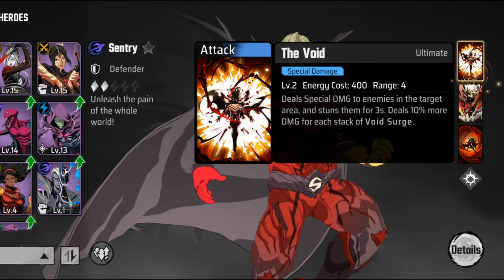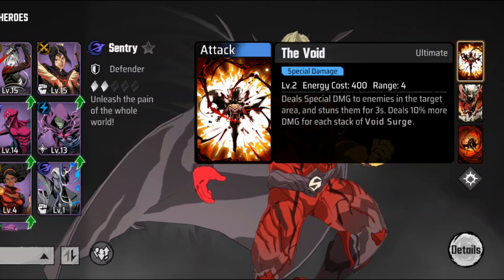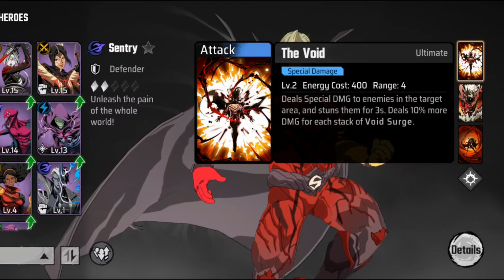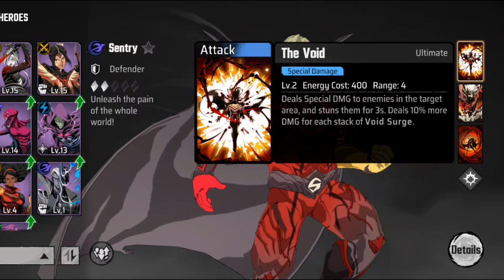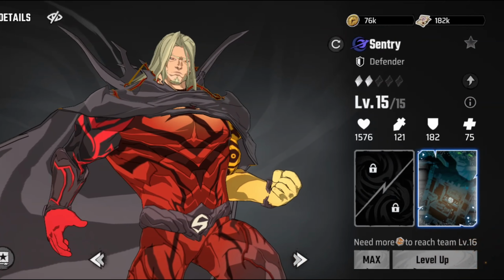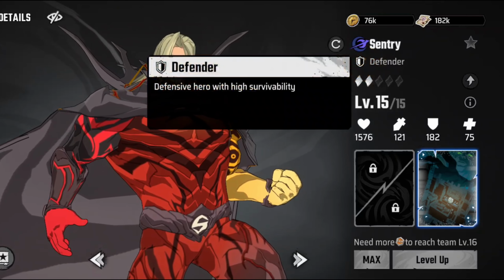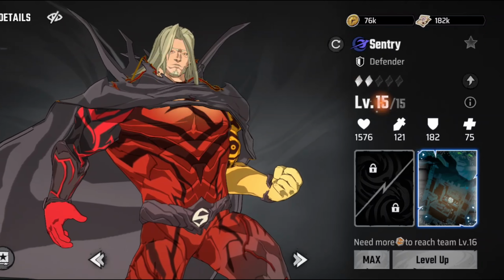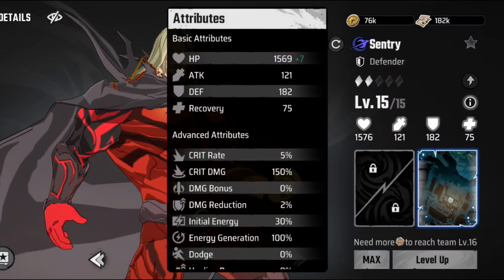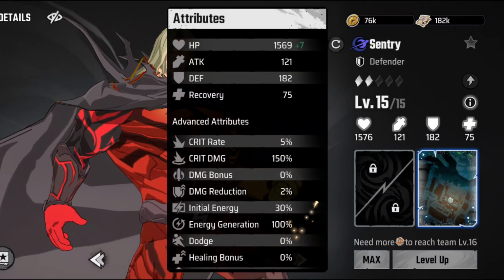And lastly, the Void. Deals special damage to enemies in the target location and stuns them for 3 seconds. Deals 10% more damage for each stack of Void Surge. Wow. This man is a beast. He's a literal beast. But they added a new, I think, was it class? And that's a cosmic class, which honestly makes sense. That does tell me that there will be more cosmic characters entering the game soon. So would Venom fit in this class? Venom himself is technically a cosmic entity, so I feel like he could fit, but hey, who knows, right?